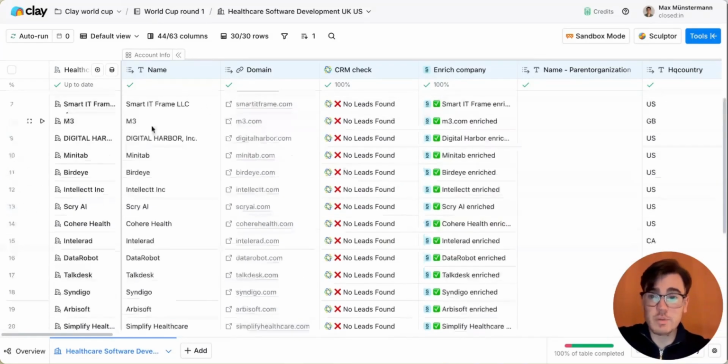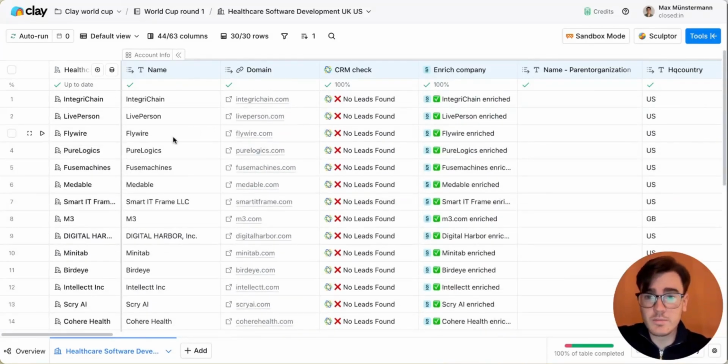So first of all, I pulled some companies inside of a table with the criteria that we discussed, also being from North America and UK. I went for 30 companies. And I wanted to make this practical as well. That's why I wanted to add a CRM layer. At Closed In, we use Close. So that's the CRM I went with.